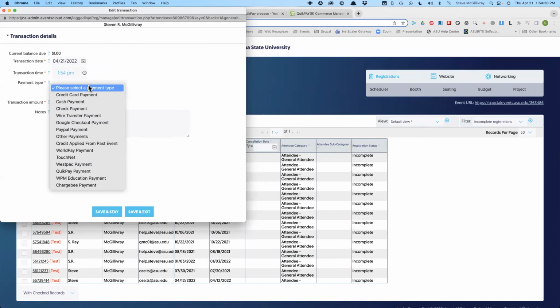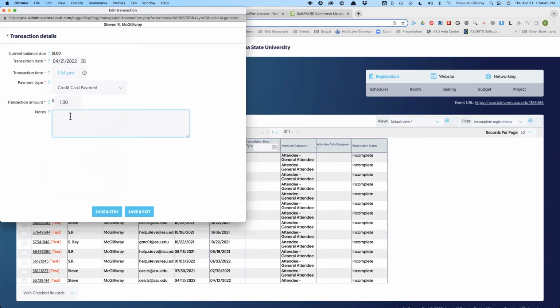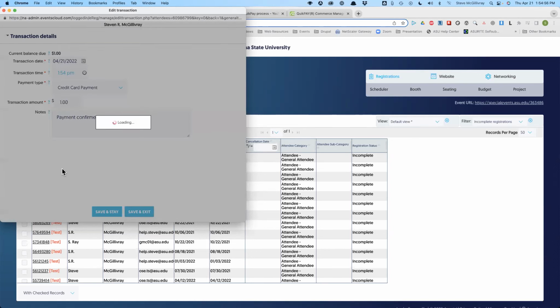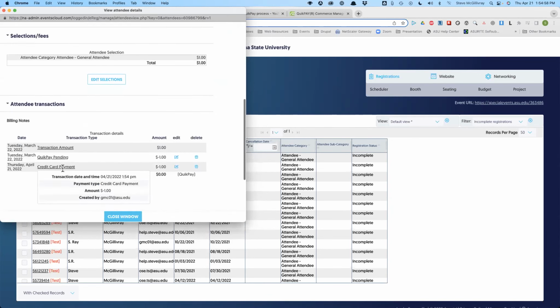Now I can select. Another word about this: whenever you have this kind of choice, unfortunately, QuikPay does not show up in any reports as QuikPay. It's a glitch in the QuikPay segment. So I just use the credit card payment and leave myself a note to say that is the case. Yes, they just owe me $1. And now I've balanced the books. Okay.